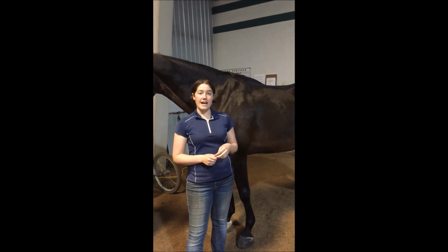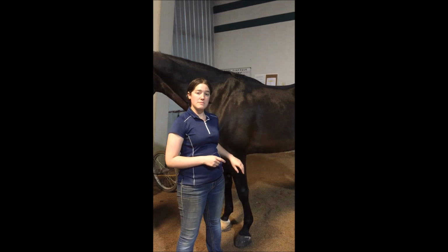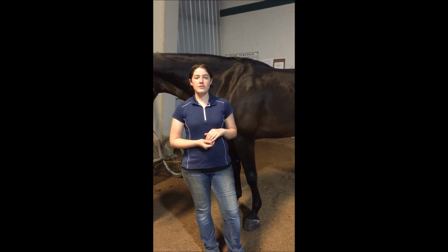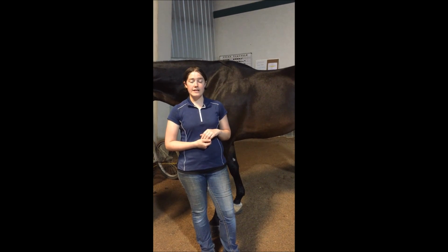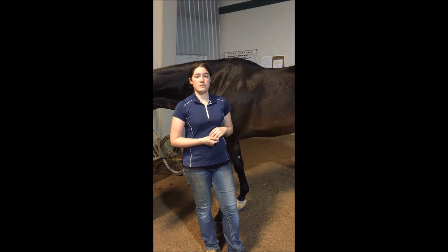The normal horse's average respiration rate is between 8 and 16 breaths per minute. This puts Mystery's 12 breaths within the normal healthy range. When checking your horse's health, you want to ensure that you check the respiration rate and the heart rate and compare what you got. The respiration rate should always be lower than the heart rate.